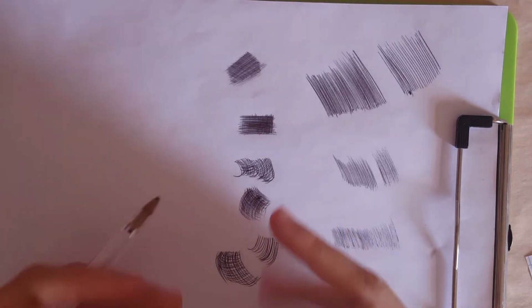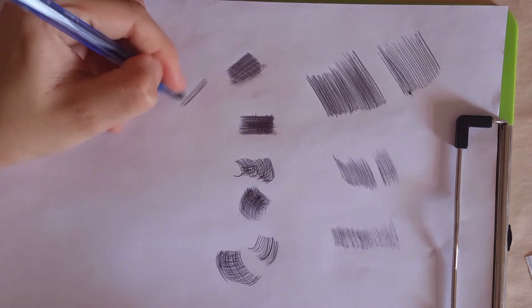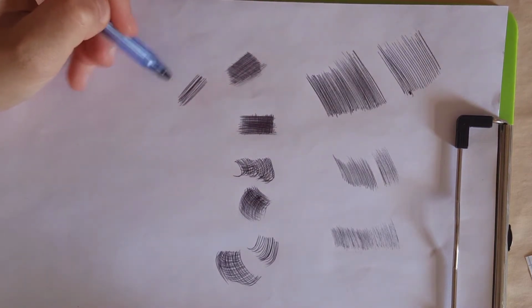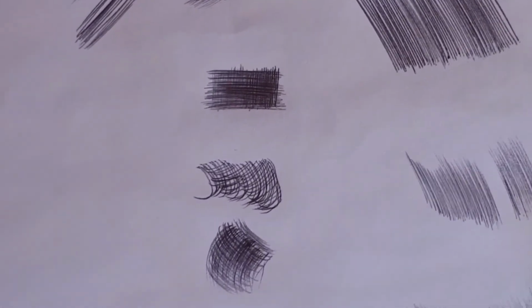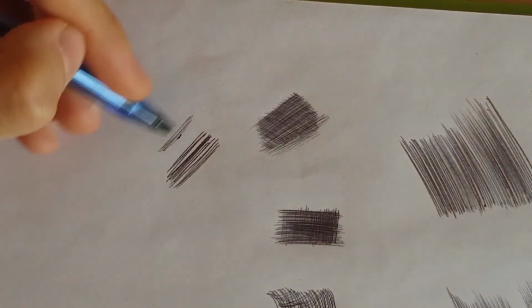Now I will show you the tip that I told you. If you have a pen that gives off so much ink, like this one that we worked on at first, it gives off so much ink and there is inconsistency. You see, there is this dot. You've got to see it though. It really ruins everything, especially if you want to draw light strokes. It ruins the mood, I tell you.